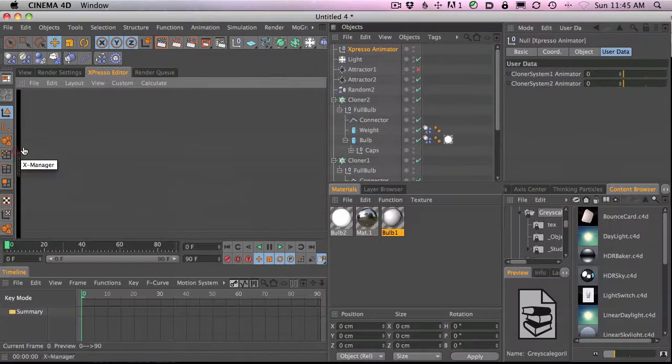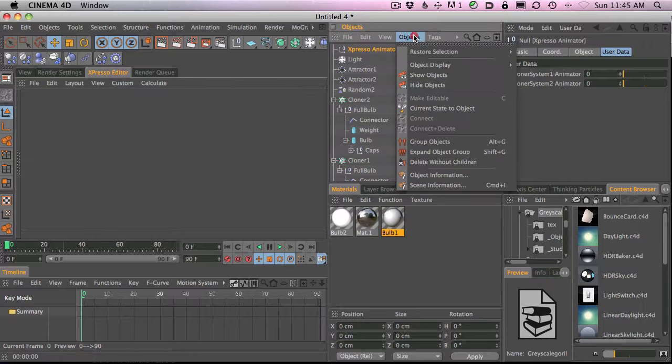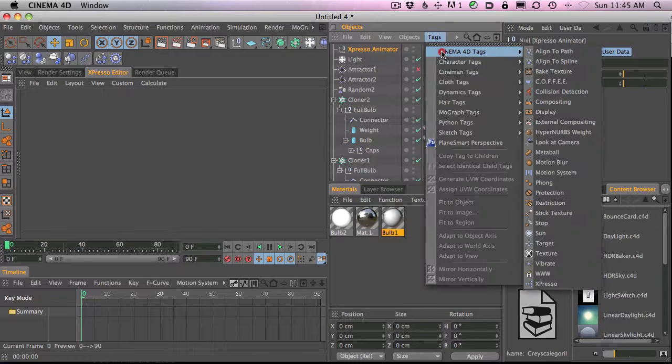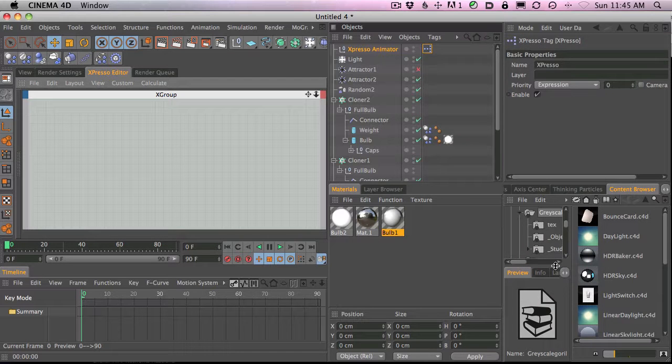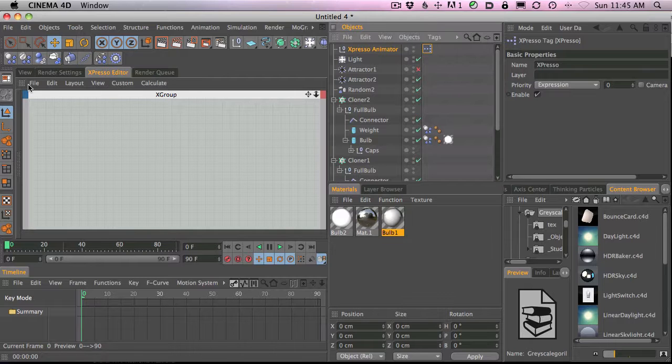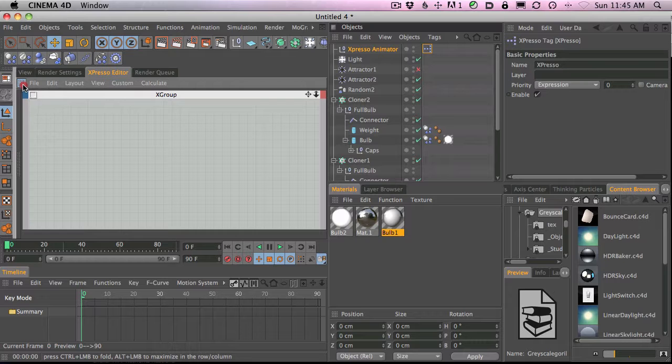Here's what I think. If we add a tag, so let's see if this works. If we add a tag, go to Espresso Animator, and we go to tags, and we go to Cinema 4D tags, and we come all the way down here to Espresso, and we add the Espresso tag, and if you double click on that, I'm going to bet that this window pops up. You double click on that, and wherever it pops up, you can pull it back into your interface just by dragging on this little handle right there.